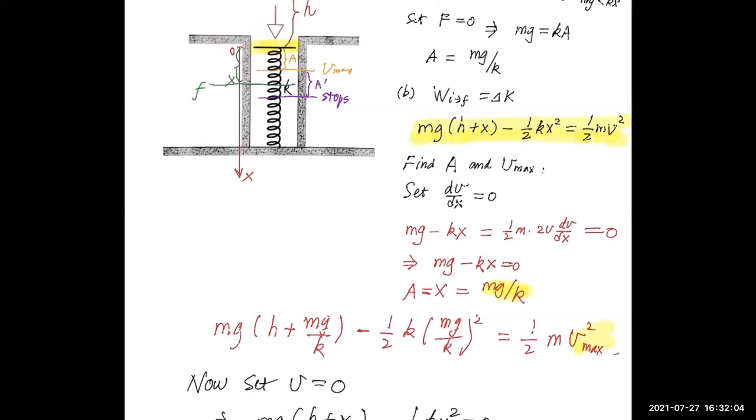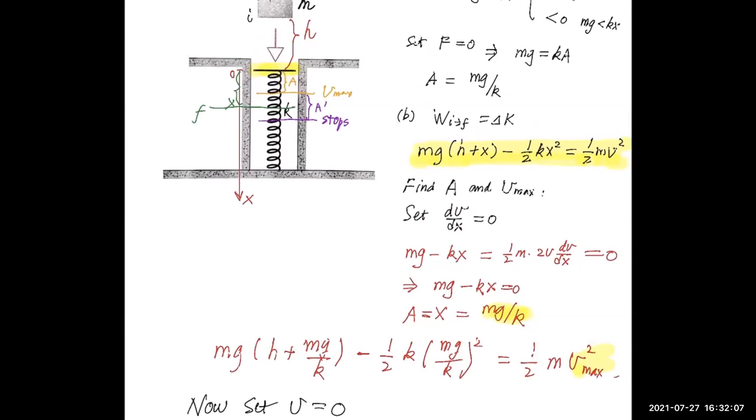Again, this is a case where Newton's second law is not the best method to take because you're dealing with a variable force. But if you use the work energy theorem, you just have to consider the work done by all these forces, and we can easily find the answers to the problem. So in this lecture we looked at some more complicated examples involving the work energy theorem, and you can hopefully see the power of this theorem at work.